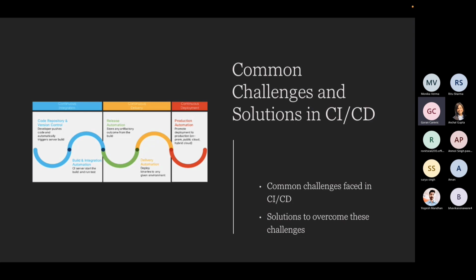Other challenges are build failures. Basically, those are common issues that teams face in the CI/CD pipelines. They can occur for many reasons, such as code conflicts, missing dependencies, or misconfigured build settings. How can you solve this problem? Well, you can basically automate the testing and building process to reduce the likelihood of build failure. Additionally, you can set up alerts and notifications to identify and resolve build failures quickly.